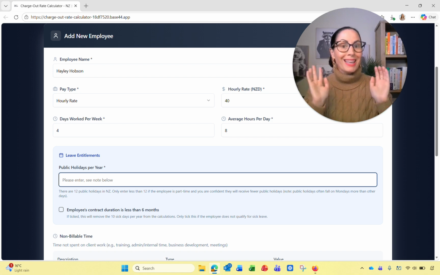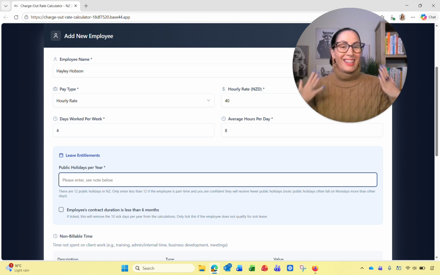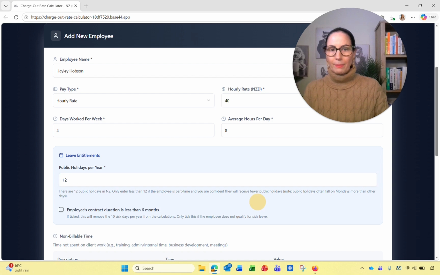You should assume they get all public holidays, because very soon most public holidays are going to be Mondayized. So for example, if they took a Thursday off or a Wednesday off to split up the week, they would have the advantage of 12 public holidays not prorated for working 4 days. So let's go 12, right? Worst case, because they can always change things.